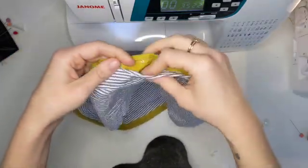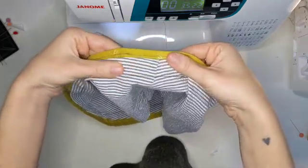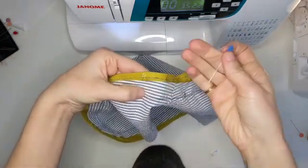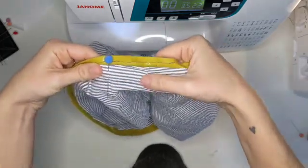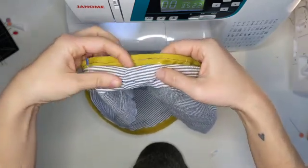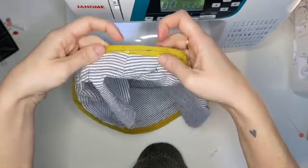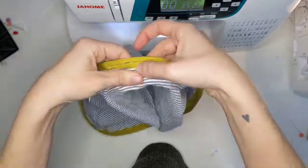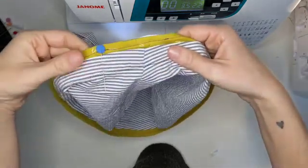I'm going to go ahead and find a seam, ta-da, and I'm going to put a pin about 1/2 inch, maybe a little more, in front of that, so I know where to stop. And then I'm going to start my seam about 1/2 inch after that. And I'm going to edge stitch the yoke to the ruffle. So this will make a casing, and there'll be a hole right here to insert the elastic. But here's the casing, and I'm going to sew the seam all the way around till I get to my pin.